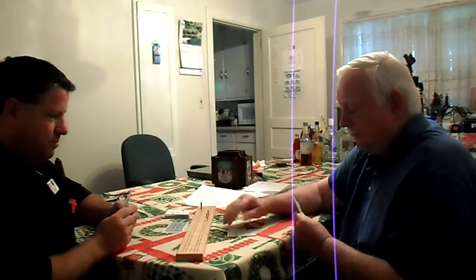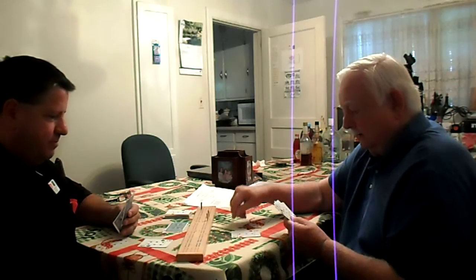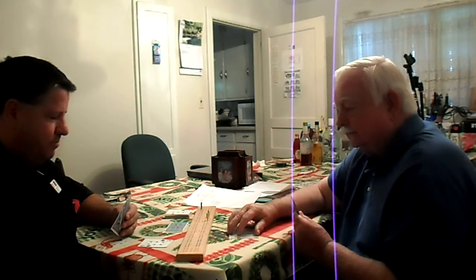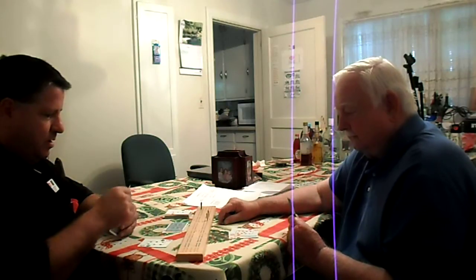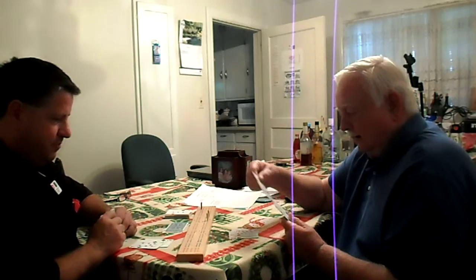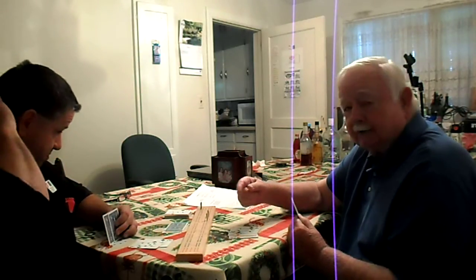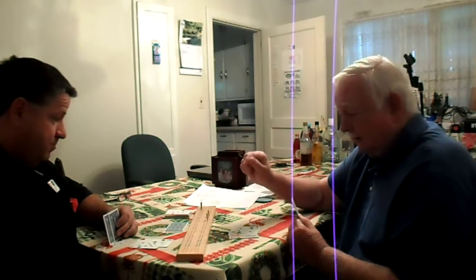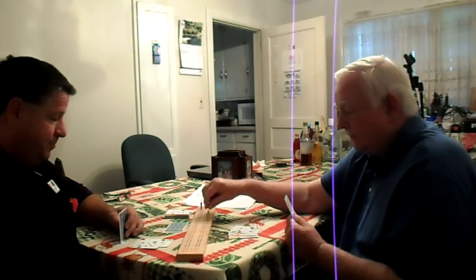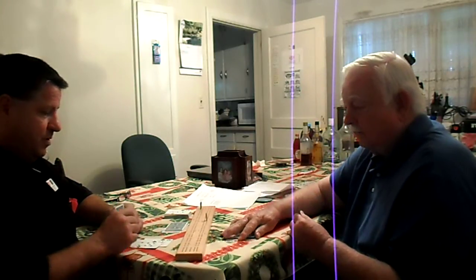My first play, I'm going to play a 3. 9. And then I'm going to play a 9, would make 18. 25. And makes 29. Go. It means he doesn't have a deuce or an ace. So 29 is a go. I played the last card, so I get 1 point. Now we start all over.